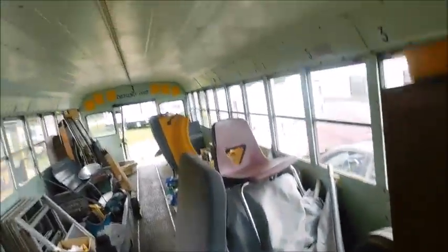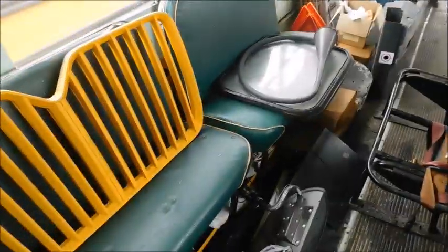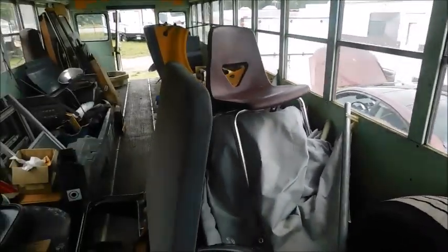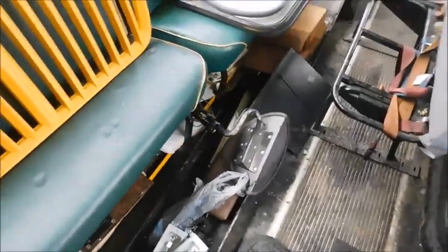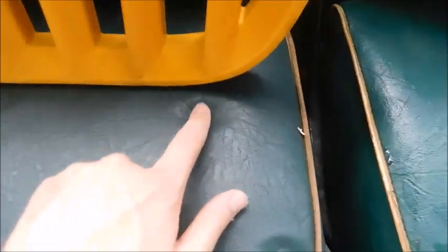Well, guess what? It stormed last night. So it got all wet. My blanket I used to cover up the grill got wet. You can probably tell. So I'm trying to see if it'll dry. The seats got wet. Another stupid thing I did is I put something on this seat that I didn't realize had pokey things, and it's made holes in the seat, so that's great. Love that.